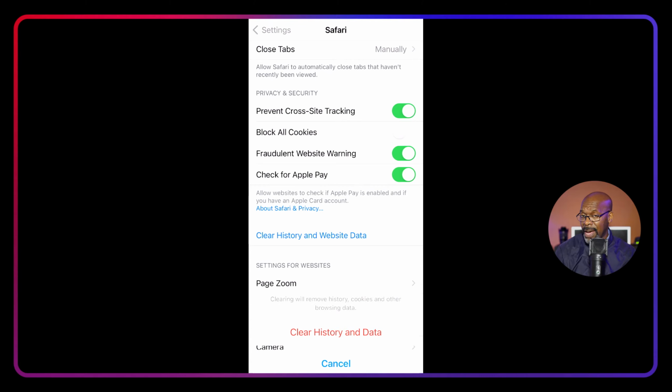The only reason you'd think that way is that if you did clear your history and data on Safari, when you load Safari up again, it will be from fresh, which means your password information, your cookies, all that will have been deleted, which will mean that your browsing experience might be a bit slower because you don't have information that these vendors can work with. But that can be a good thing based on the reasons I shared for clearing your browsing data in the first place. Okay, I'm not going to do that again, so I'm going to cancel.